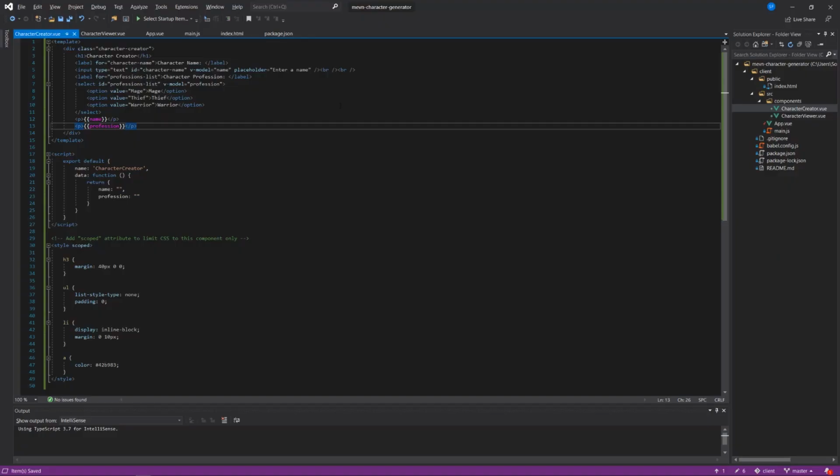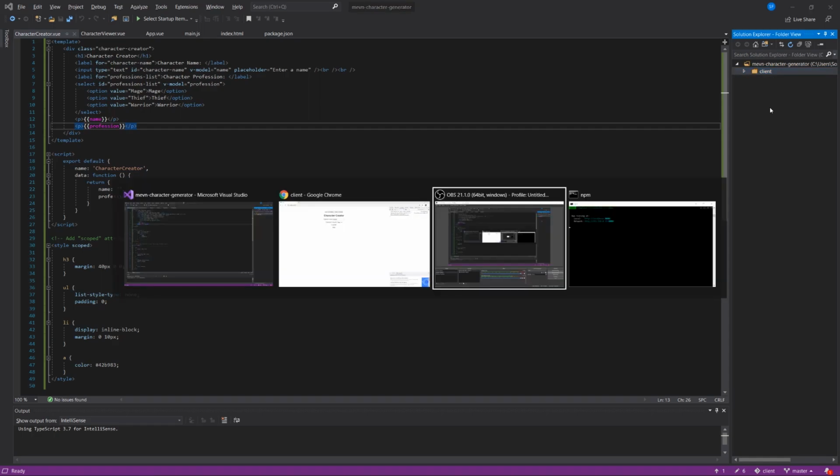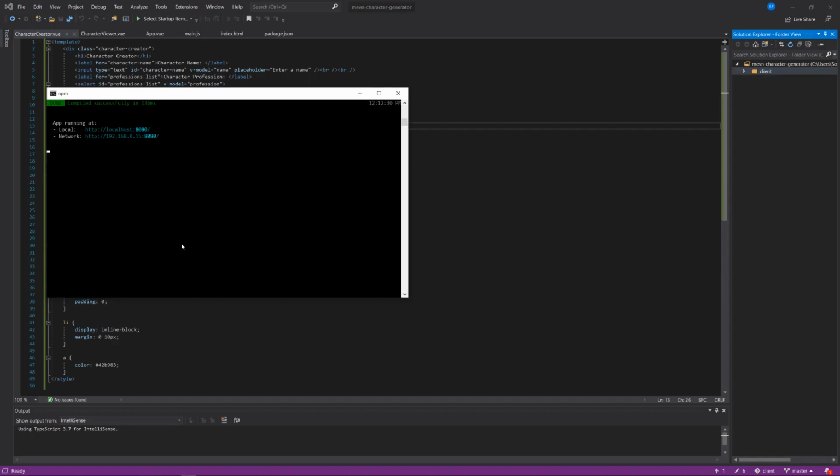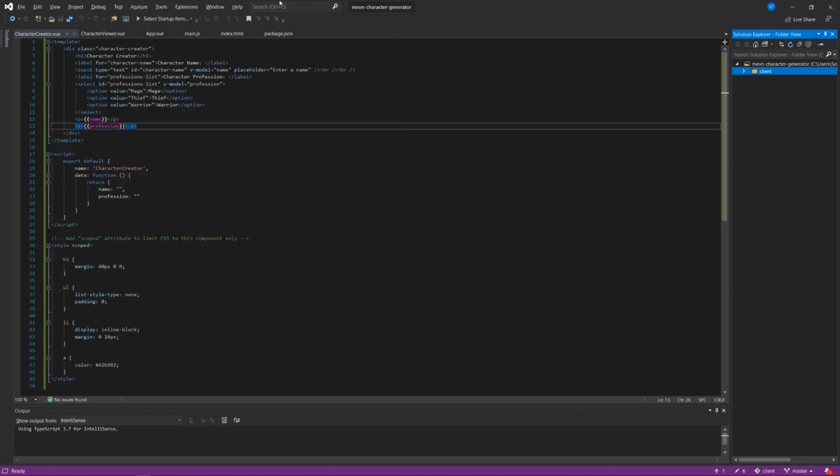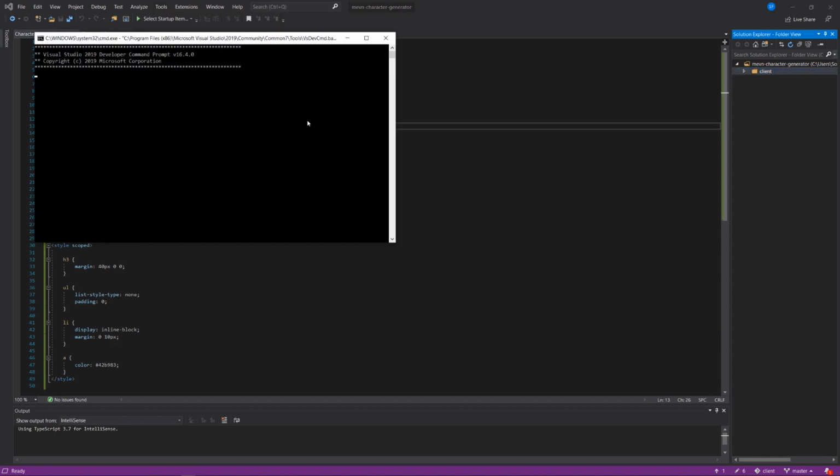I'm going to start by just closing up this client section for a second, but I want you to keep your Vue CLI running because we're going to be coming back to it. We're actually going to open more of these command lines, so get ready for that. And let's do that, in fact, right now. Let's open a new command line. This might look different for you, as I mentioned before, but as I'm using Visual Studio, I just do everything through here. I'm in the MEVN character generator root directory, and I'm going to make a directory called server.